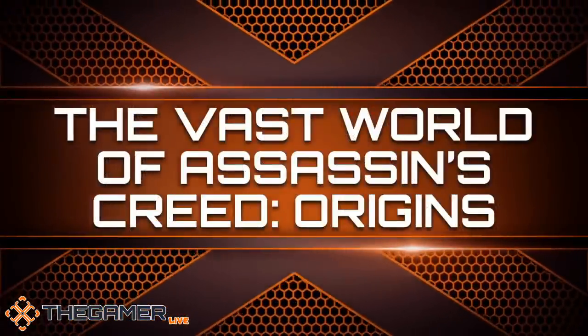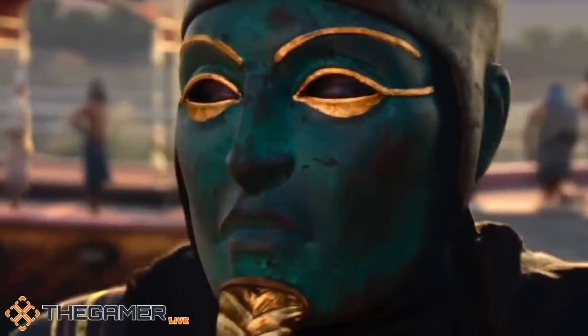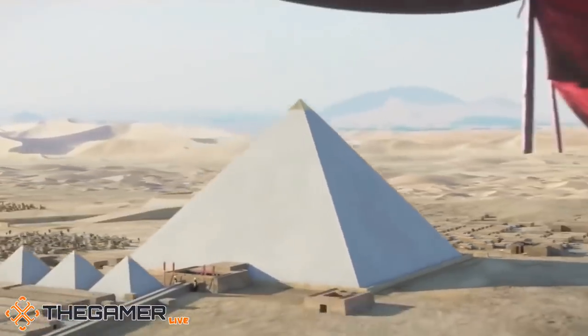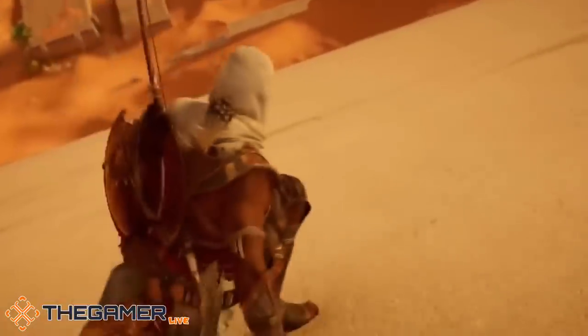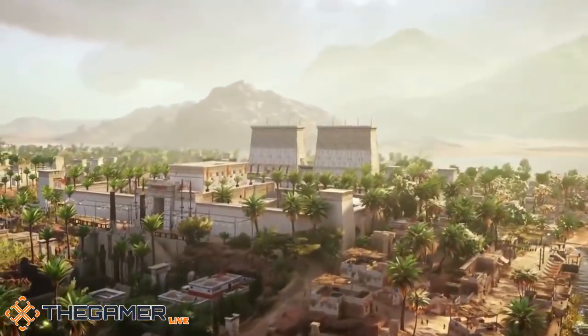The vast world of Assassin's Creed Origins. One of the best showcases for the Xbox One X has been Assassin's Creed Origins. The Egyptian set game goes well beyond anything the franchise has offered in the past. Many players may not realize how deep this game truly goes. Taking advantage of the 4K graphics, Assassin's Creed Origins will make it feel like you're on vacation in the Egyptian desert. Small gusts of wind, particles of sand, and lifelike terrain can really immerse you in the game.